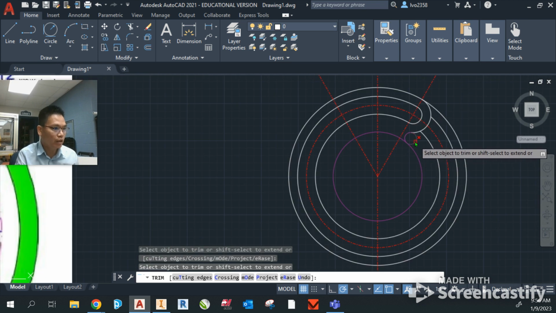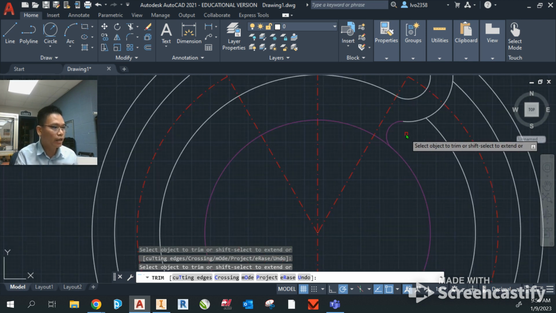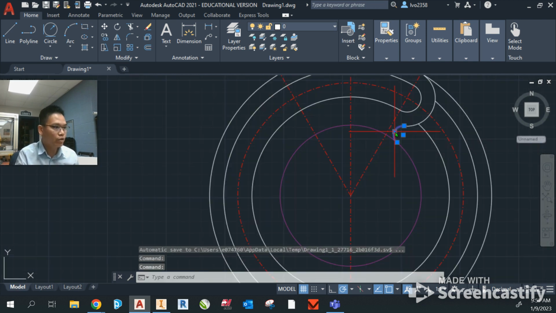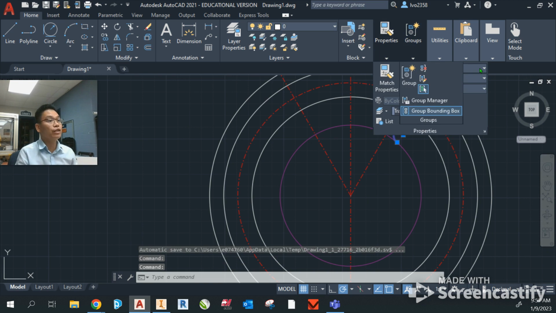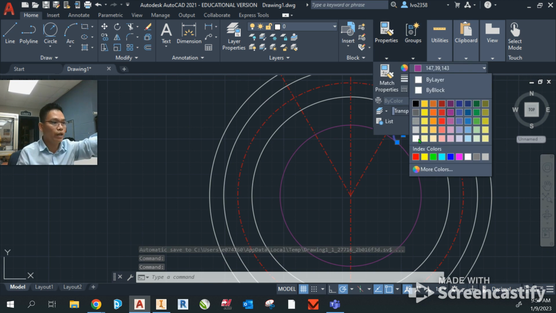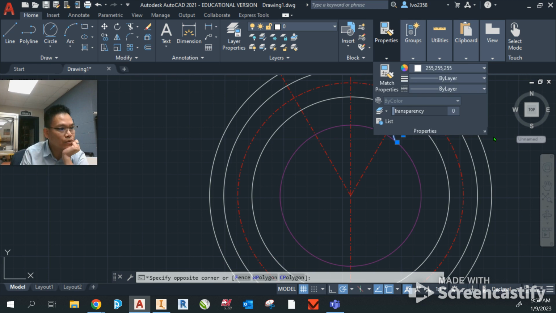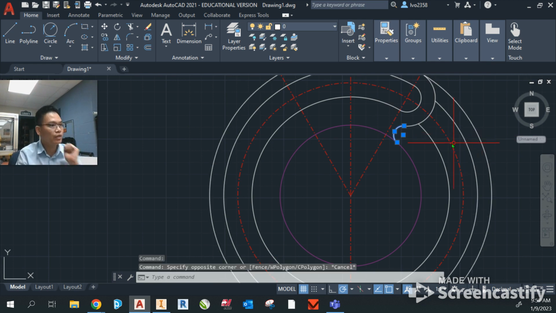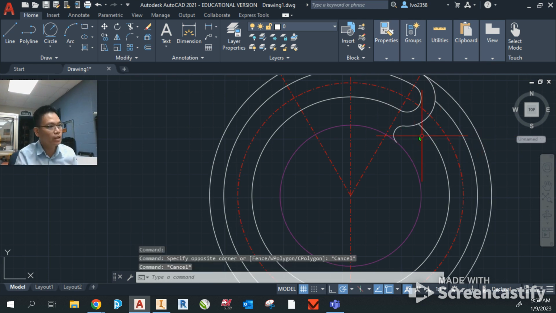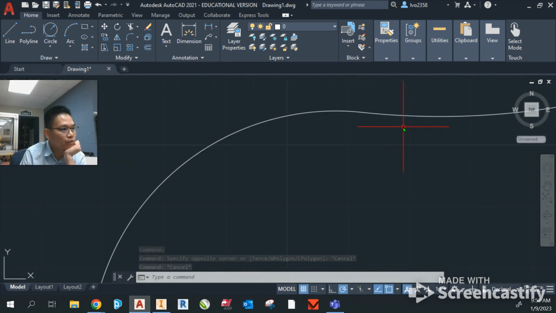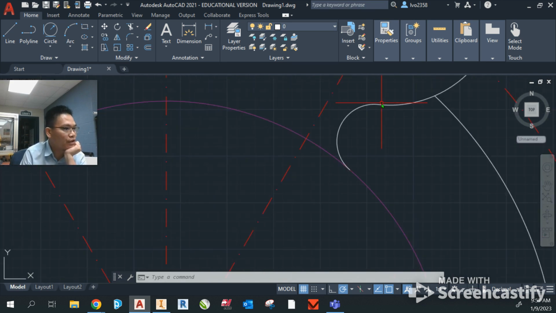And then I'm going to go ahead and also trim this one right here. All right, and I'm going to hit escape. This section here is what you're going to change to white, so make sure that's what you do. And you can see that we have that little thing there. Just want to make sure that we zoom in to see what we need to trim to make sure that everything is gone.